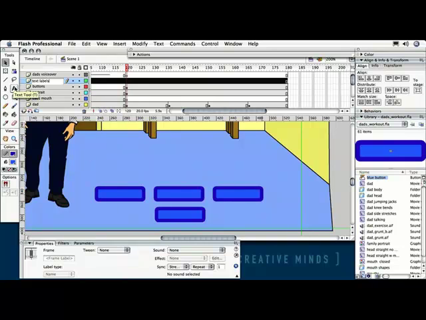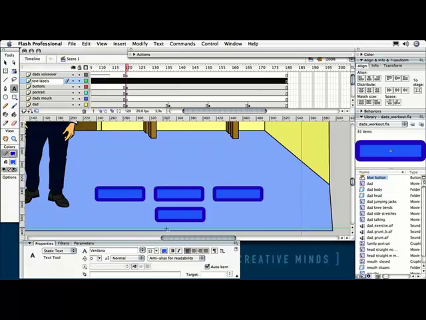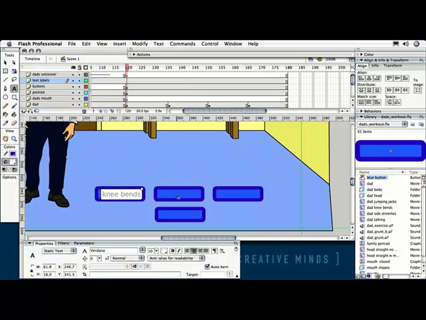I'll make my text with our text tool, and that's a fairly straightforward tool. My text properties all appear down in the property panel, and I can set up very easily things like font, size, and color. I'm going to choose white and a 10-point size with the Verdana font, and then make sure my text gets centered up. I'll just type in a label for each one of the buttons. This one will be our knee bends. Then we've got jumping jacks and our side stretch. The label for the bottom button will be take a break, and we'll use this one to have our dad stop exercising.